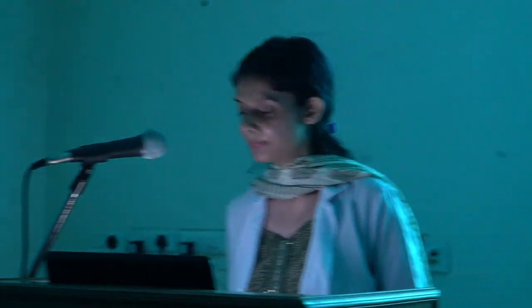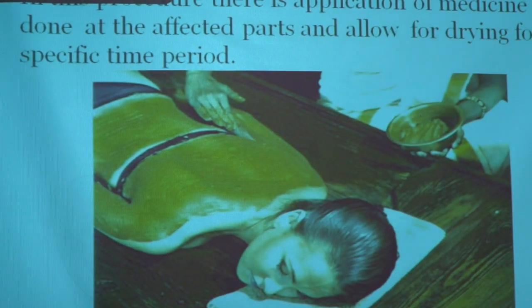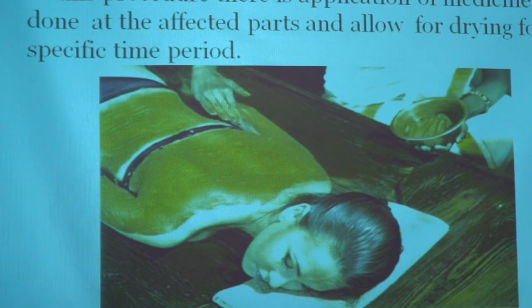So the first procedure is lep. What is lep? In this procedure, medicine is applied at the affected parts and allowed to dry for a specific time period.